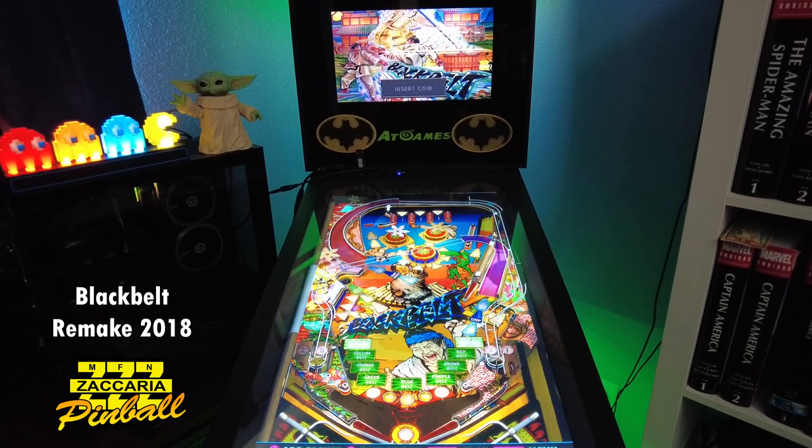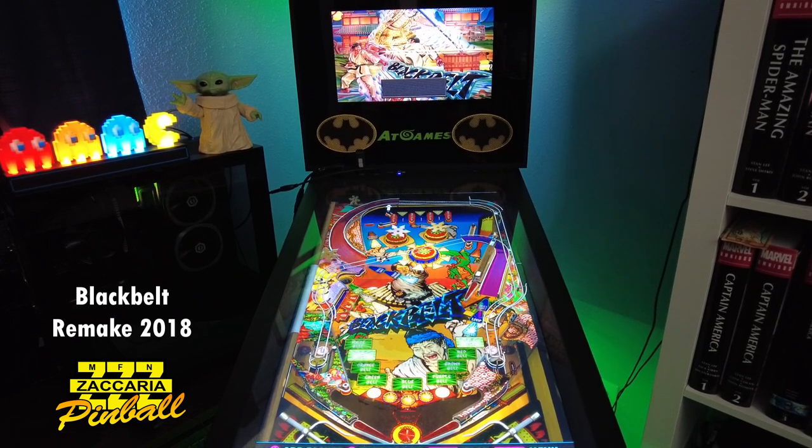Once you do, you move on to the next mode, etc., etc. It's very similar to all the other Zaccaria remake tables, and that's one of the things I kind of like about them, is that they're very consistent with the rule set throughout. Makes it a lot easier and, to me, a little more enjoyable to do. So let's go!